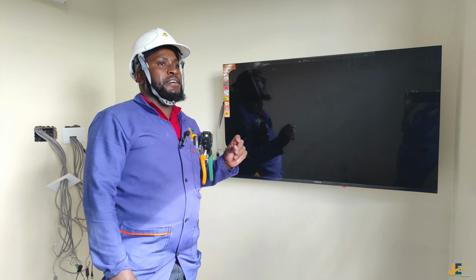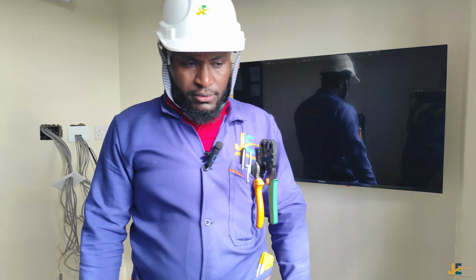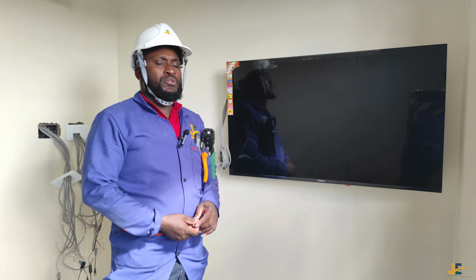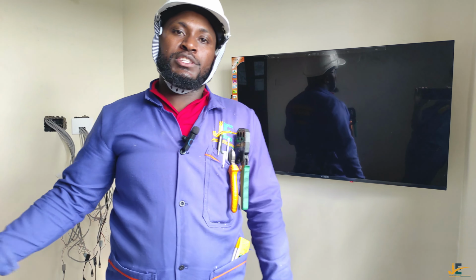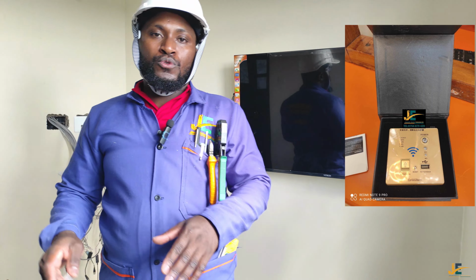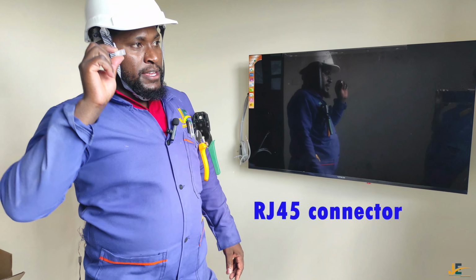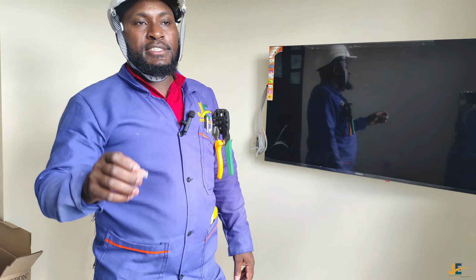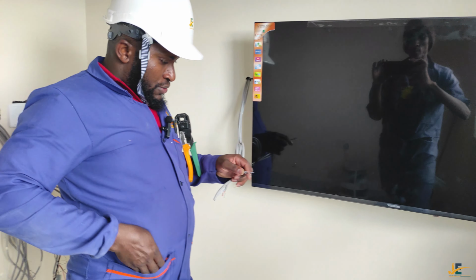Okay, you can also crimp that cable for what else? Either you are doing what we call networking. You can be using a desktop switch like this one, or you are crimping to use the router, or a cable whereby you crimp the cable from the desktop switch to the router, or from the router to a desktop or a laptop. Okay, so I'm going to show you how to crimp Cat6 using this RJ45 connector. So come here with me, I show you how to crimp it.